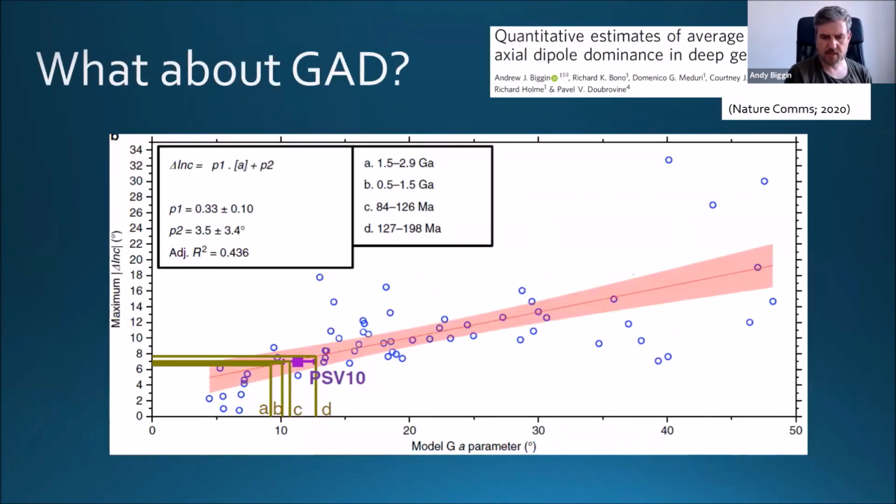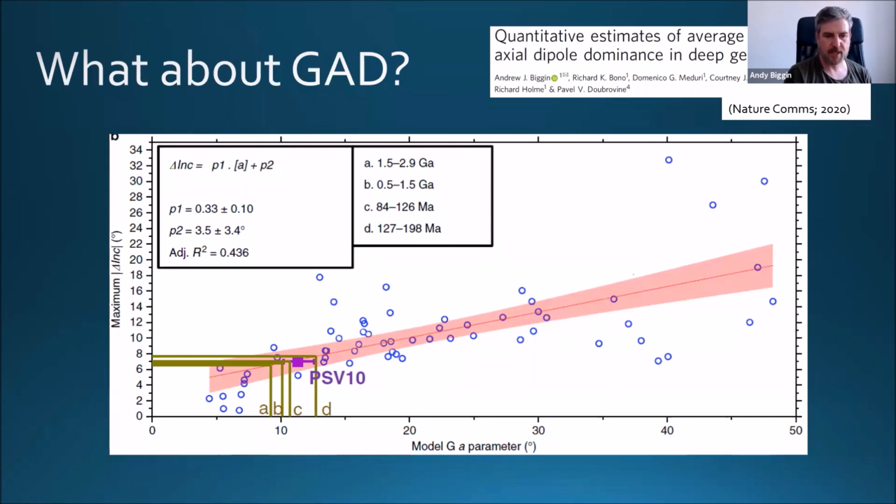And I have to put this in because I understand there are a number of paleomagnetists here. I've got to say, when I'm talking here about axial dipole dominance, that's of the instantaneous field. That is not the same as saying whether the field is GAD-like or not when you average it over a large amount of time.